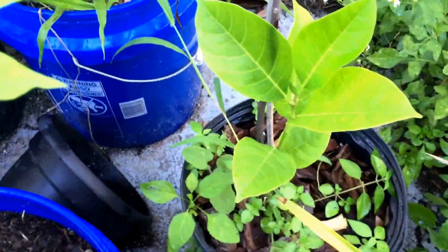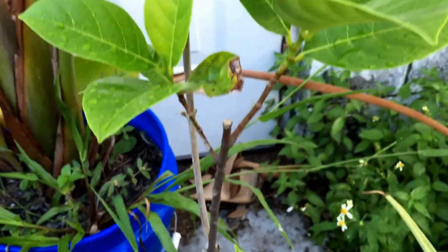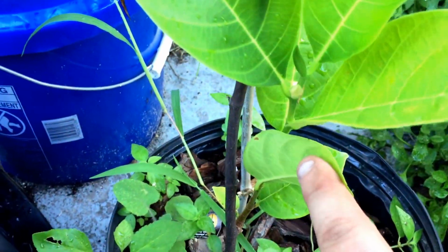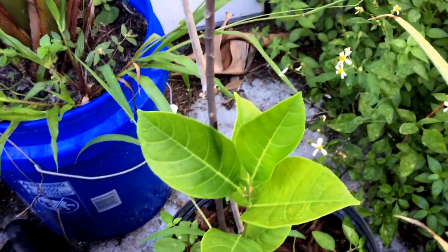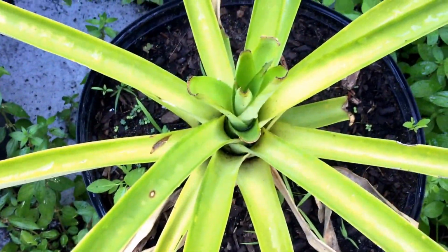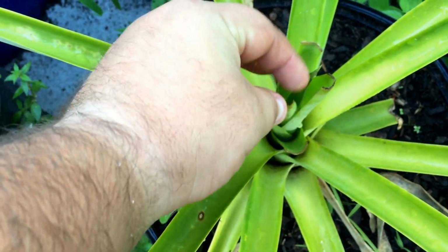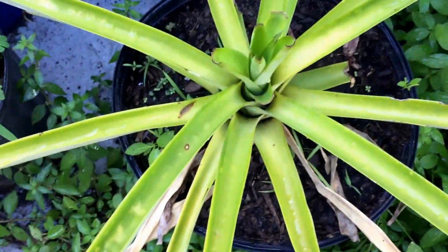This back here is another jackfruit. It too, all my plants are pretty much doing well. You can see I had a heavy cut right there. And since then, this bottom piece has really taken off. It's probably going to have multiple trunks. Pineapple. I actually ripped this entire section out here by mistake, and it's regrowing nicely. So I'm hoping to get a pineapple on top of there pretty soon.